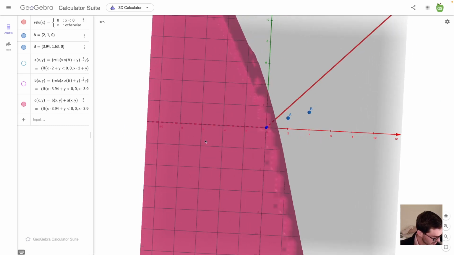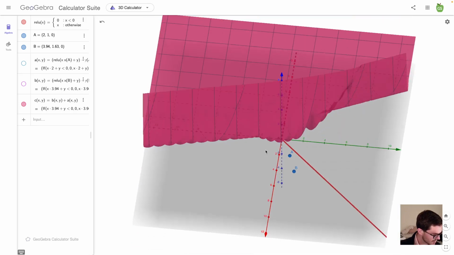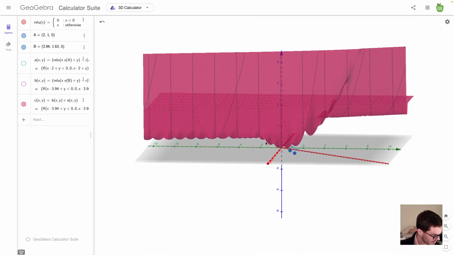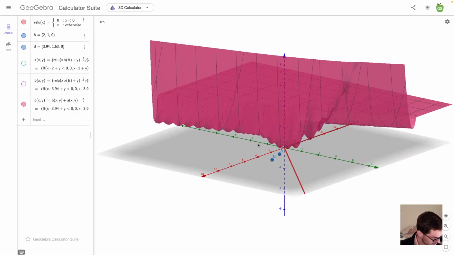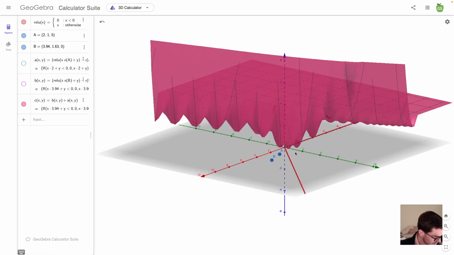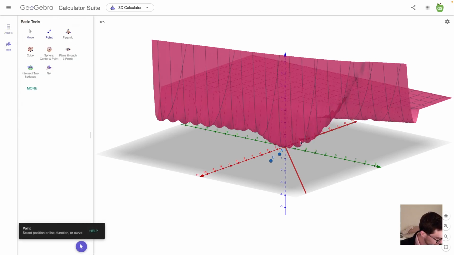Man, this minimum is a little hard to see, isn't it? Let's come on over here. Let's go down here. Okay, that looks better. The minimum appears to be right here. Let's see if I can zoom in here, try to get us that minimum value. Let's see if we can draw a point on there. And it's somewhere.